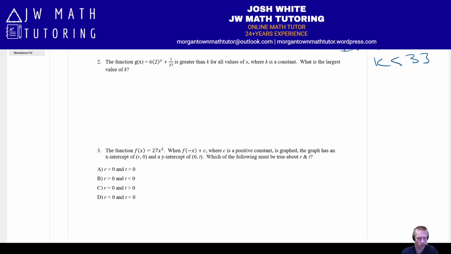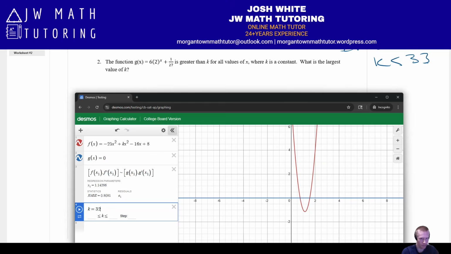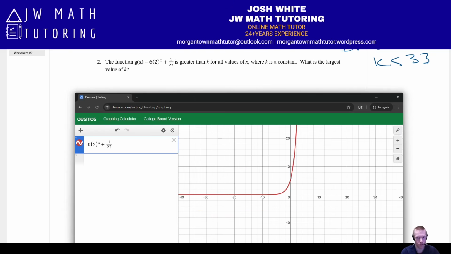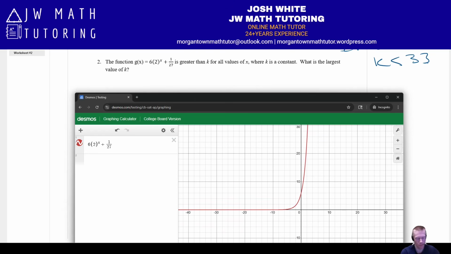So what's really going on here is essentially a horizontal asymptote, because if you graph this out, I think this is going to be easier to demonstrate visually than just describing it. It's an exponential function. It's increasing to the right, or decreasing as you're going to the left. You just zoom out, here's a better picture of it.